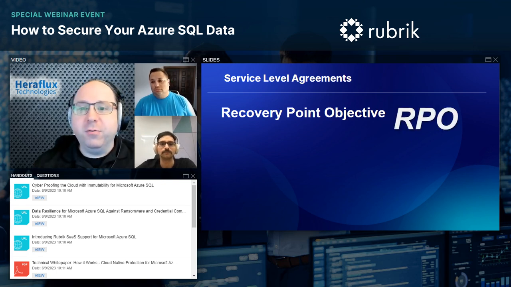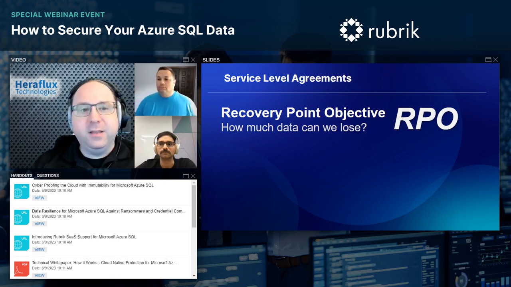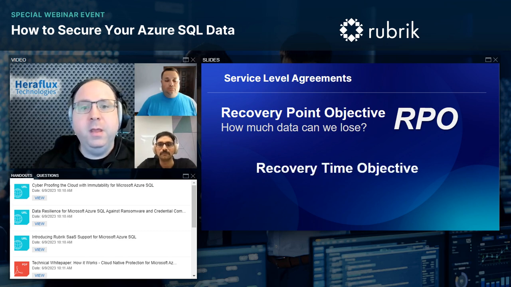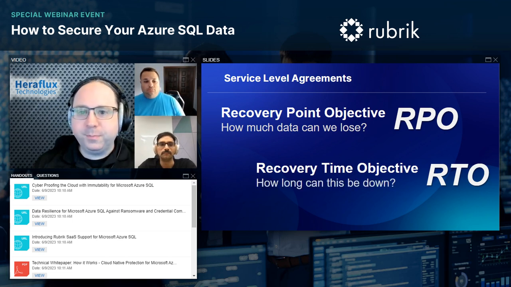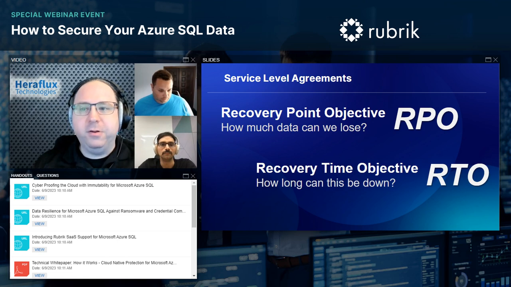You need your recovery point objective. In layman's terms, it's how much data can we lose and still tolerate the loss. And it can be as little as 0. It can be as much as a day. It all depends on your organization and your requirements. The other one, the recovery time objective, or RTO. What is the maximum tolerable outage that this system can entail?